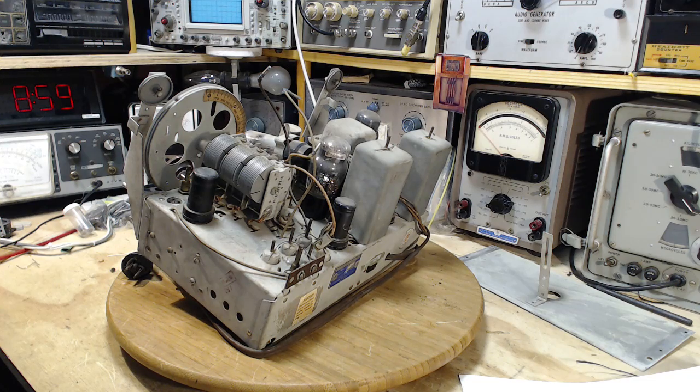Just one second here while I deal with a focusing issue. Here's the unfocused version. Just give me a second here. Get it focused. Here we go.